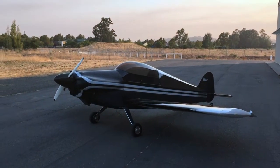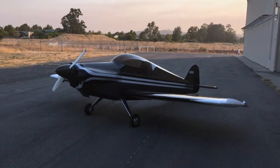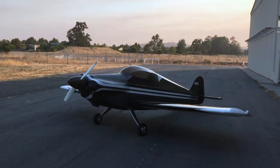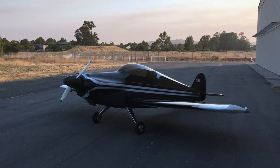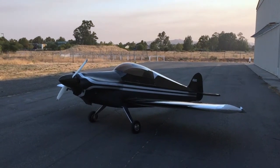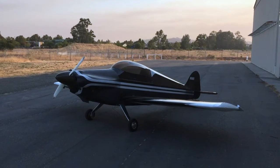I've done a loop and a roll in it, no problem. It gets a little light at the top of the loop, but I've been flying it around here quite a bit. I'm still flying it. It's based here in Vacaville, California at the Nut Tree Airport. I've been flying it all around California. I flew it up to Montana. It's been really reliable so far. Haven't had any issues with it.